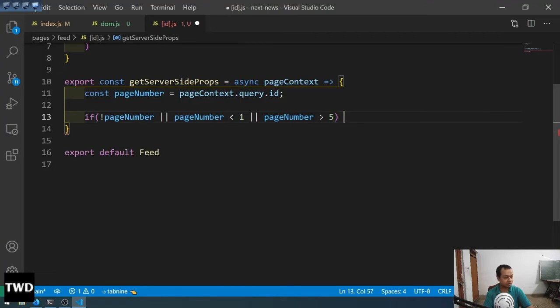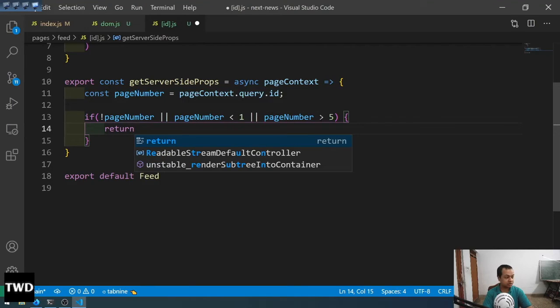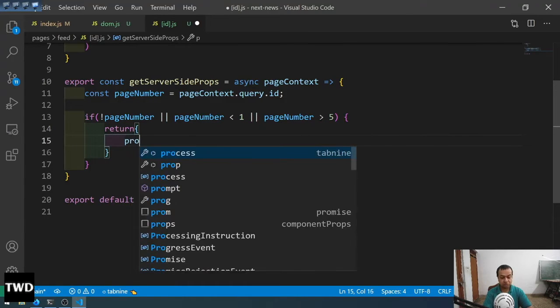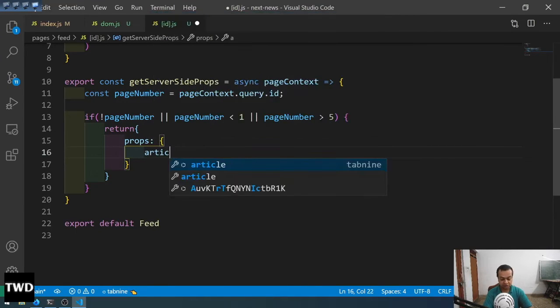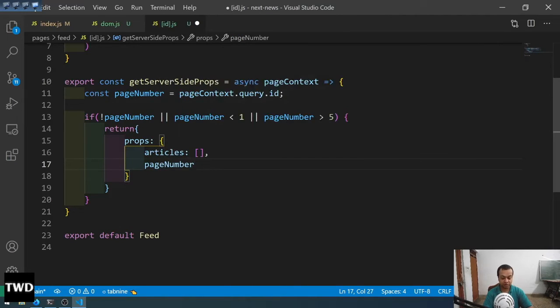Then what we are going to do is return props. We are soon going to get props, but let us do it ahead. Props: articles will be an empty array, and pageNumber we'll give as 1.